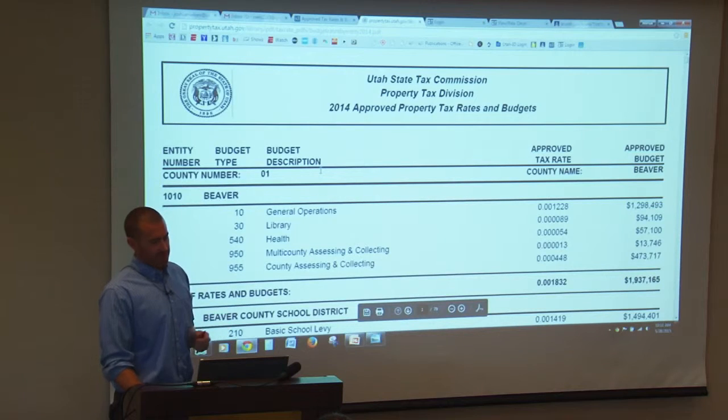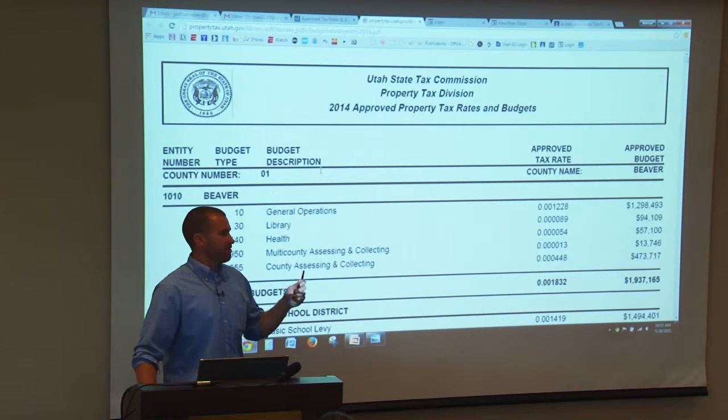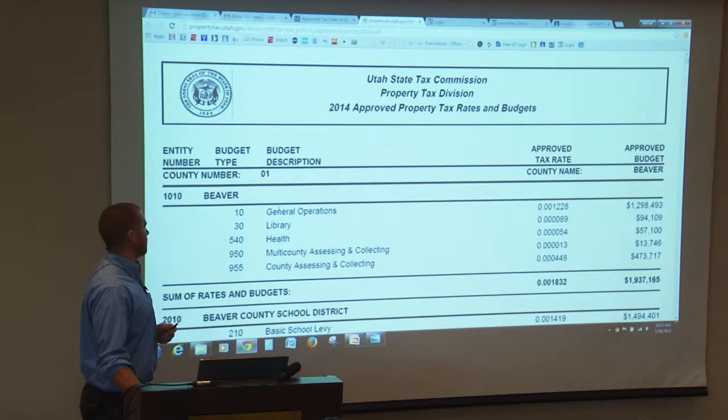And Beaver's the lucky one because they're alphabetical, so whenever we pull up anything, we get to see their information right away. Does that sound good, Ginger? You like that? We'll just pick on you.